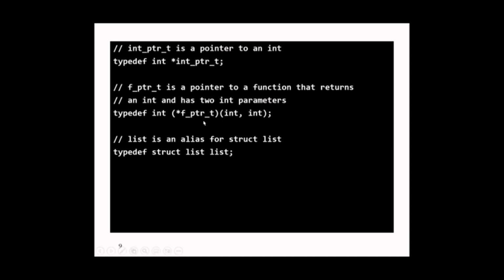What typically happens is that typedefs are very common when you start to work with pointers to functions, which is what we're going to do in the next lecture or the lecture after that. It turns out that in C, you can have a pointer to a function, and you can store that in a variable. The problem is you need a variable whose type is the pointer to your particular function. This turns out to be very powerful because it means you can pass pointers to functions around in the C language. You can store a function in a variable and pass that to another function for that function to use. And this is what lets us do genericity in C.